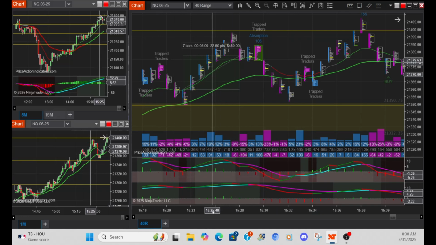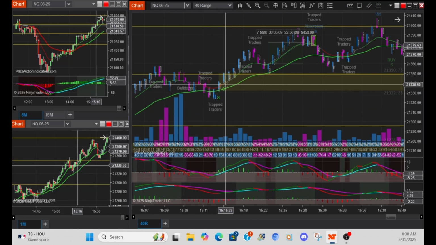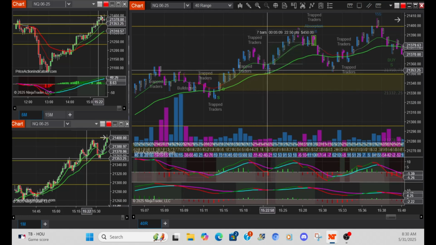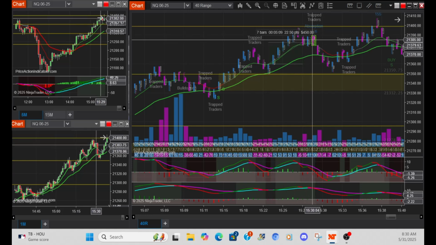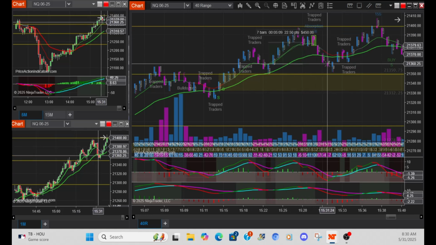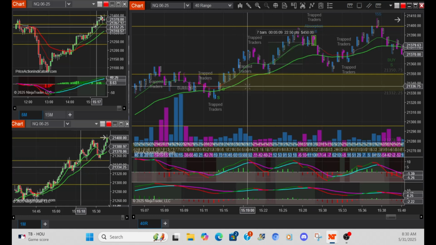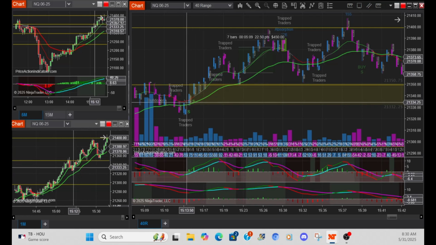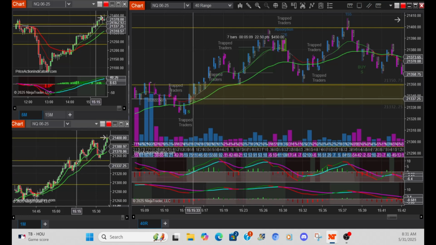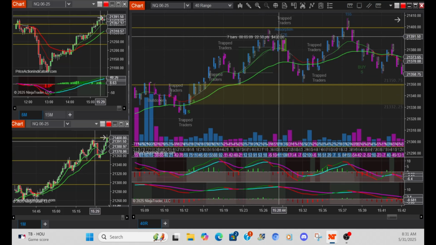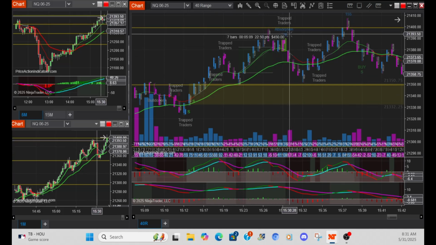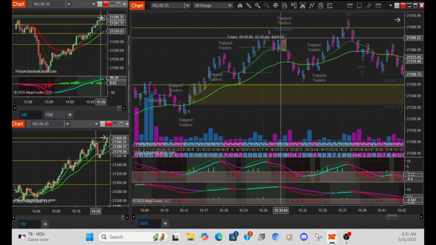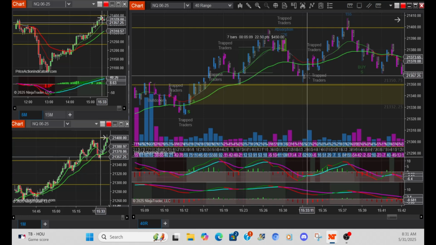You had these buyers here pushing it up. Sellers stepped in here or profit taking, one or the other. Up to here, this was sellers right here, forcing it down. They forced it down. They couldn't get past these buyers. All right. These buyers that were right here that surged this up, these were market orders. The surges are market orders. The absorption, that's passive sellers. All right. That means that there's orders sitting here that the buyers couldn't get through. All right. And that ends up pushing the price back down.